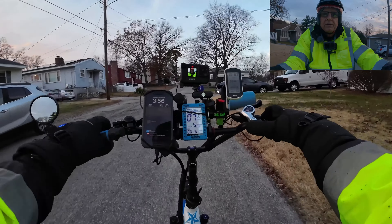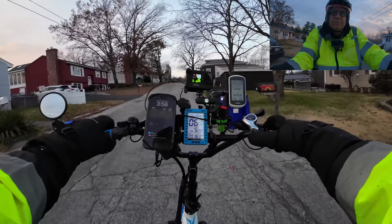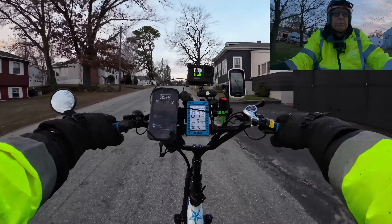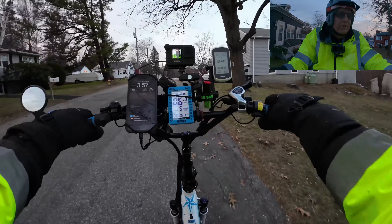Bike technology just keeps going and going — they get a little bit better all the time. Keep in mind the batteries are only good for so long. Keep the bike for two years and if you're getting tired of it, move it on before you have to put new batteries in it. Because you basically get a free e-bike with a good battery.